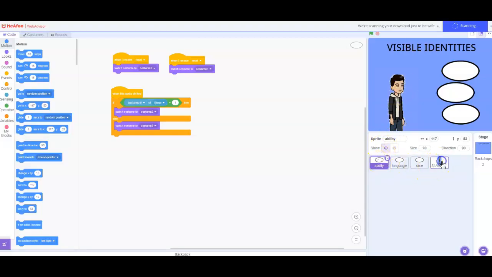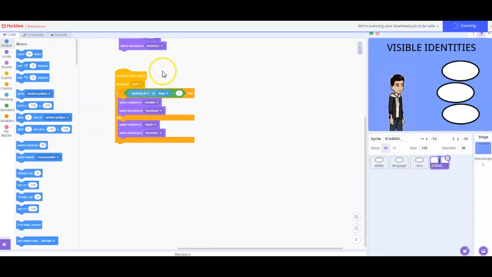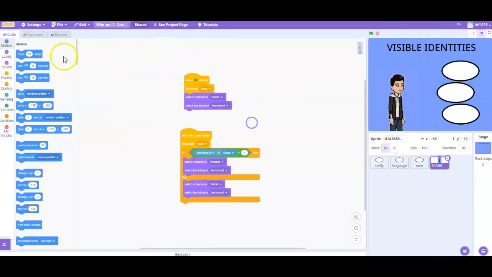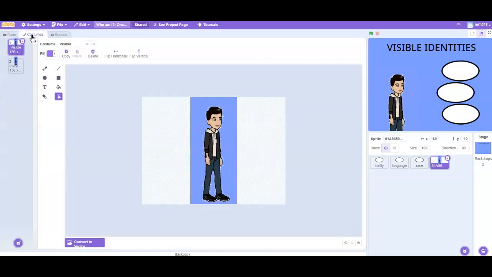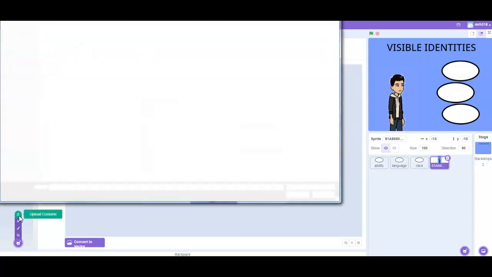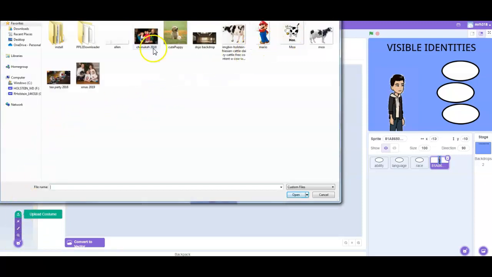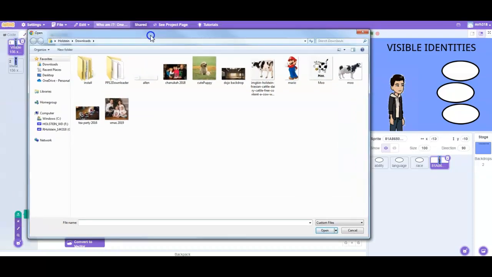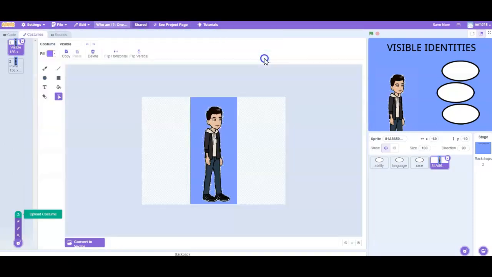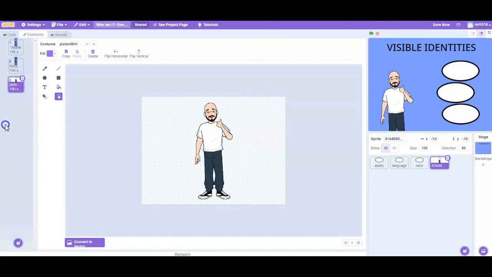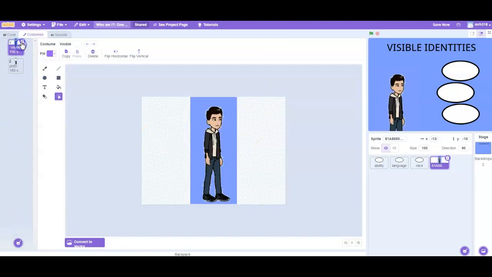And now when I'm in here, here's where it gets interesting. So right now I'm just looking at code, but I want to look at costumes first. And we have already done this, but we're going to upload our new costume. We're not getting rid of the Alex avatar. Let's make sure we're in the right window. I said where I put it was on my desktop in my temporary folder, Pixton Mr. H, there's my picture. I'm going to upload. There he is, okay? And I can get rid of Alex now altogether.